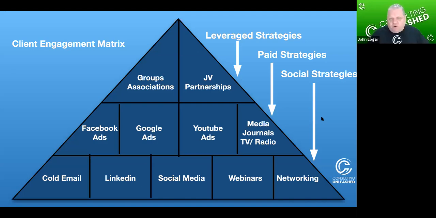So I want to talk about these two areas because this is the pinnacle. The leverage strategies at level 3. They're not very expensive, right? And I'll break these up. So groups and associations. Professional associations are one of the largest areas where you can actually work in vertical niches.